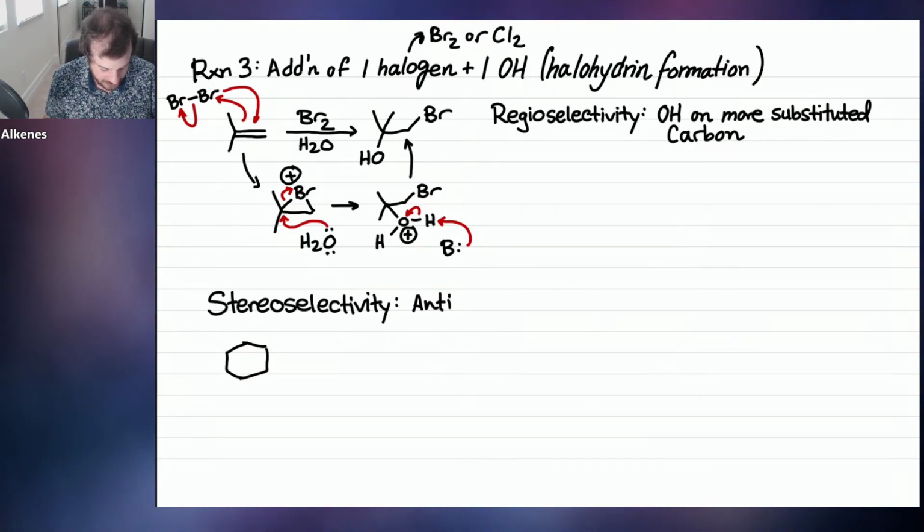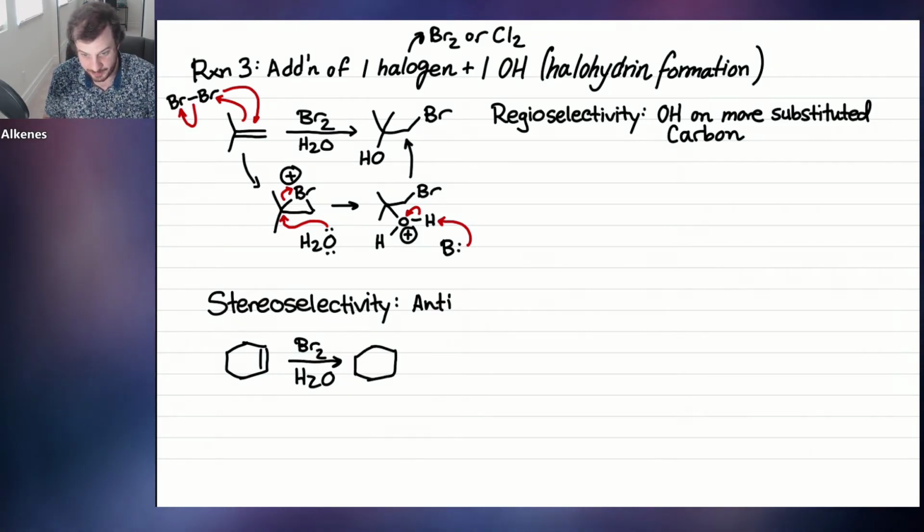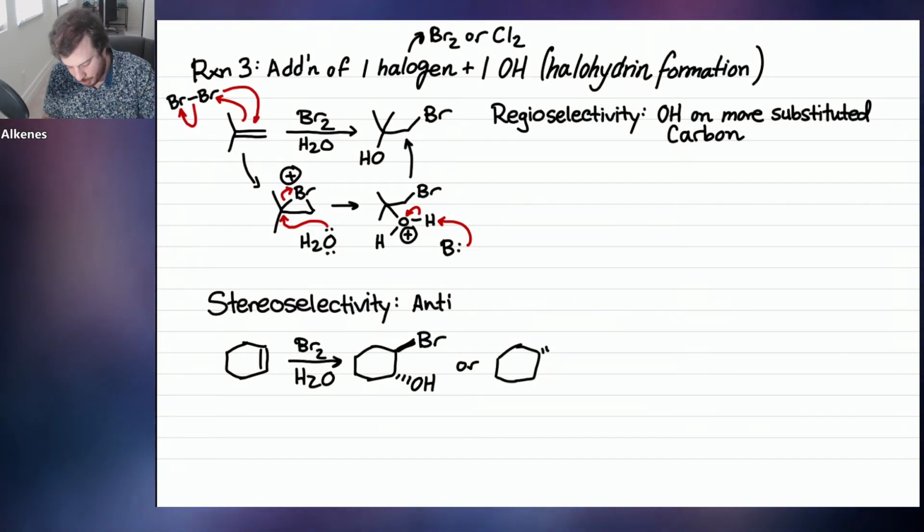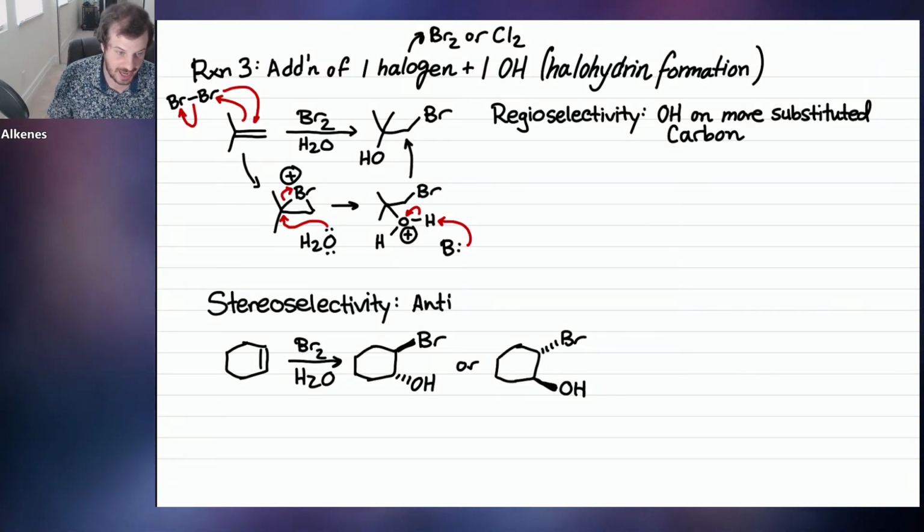We took this alkene here, and we treated it with Br2 and H2O. One of the bromines is going to be added as a wedge, and the alcohol group will get added as a dash. Or the opposite could also be true. We could end up with the bromine as a dash and the alcohol as a wedge. We don't know exactly who's going to be dashed and who's going to be wedged. All we know is that the product will be one wedge, one dash.